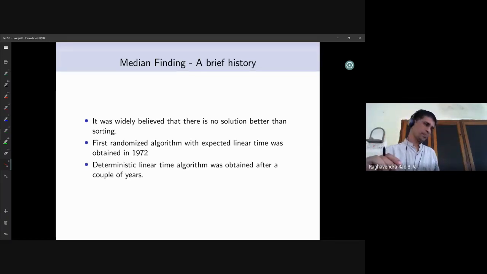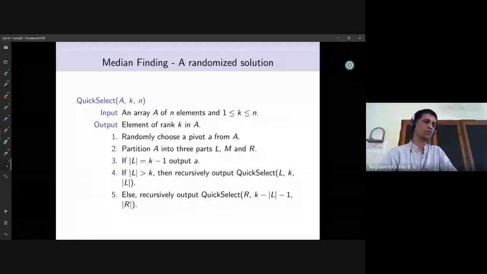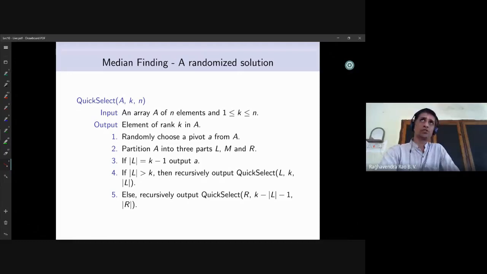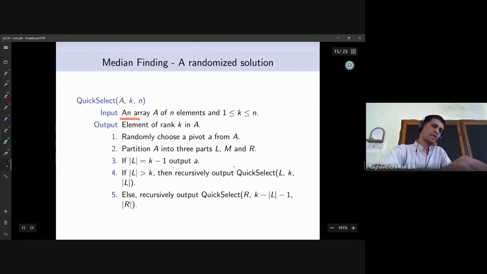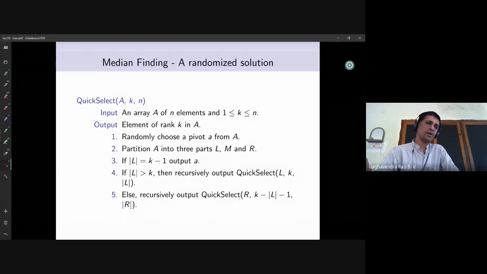Without much wait, I'll just present the algorithm right away. Like I said, it's essentially quicksort. We call it quick select. That is what you would probably have imagined: you look at quicksort, and now instead of sorting, you do the corresponding search or select algorithm, or median finding algorithm. Let's assume the input is an array and we are given k. So the algorithm is for k selection instead of median finding. But it also works if you run the algorithm with k as n by 2, or ceil of n by 2 if n is not even. It has the same effect; it gives you the median.